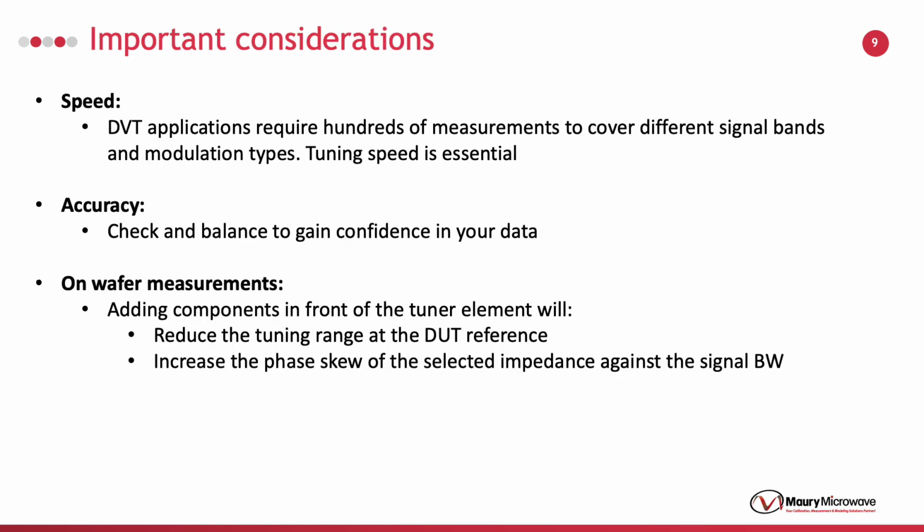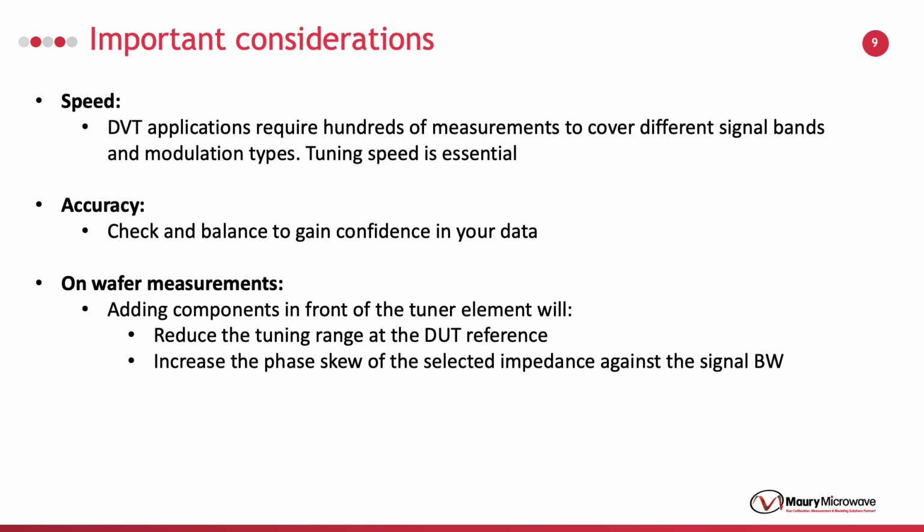When selecting a tuner for your bench, there are some important considerations to keep in mind: speed, accuracy, and on-wafer integration. Speed. There's a high demand in design and validation applications for fast measurements. The test plan typically requires hundreds of measurements to cover all the conditions to test: multiple VSWR, frequencies, power, bands and signals, etc. Test plans can take many hours, and having an advantage on tuning speed of 30 to 40% compared to older tuner generations can definitely impact the productivity of your team.